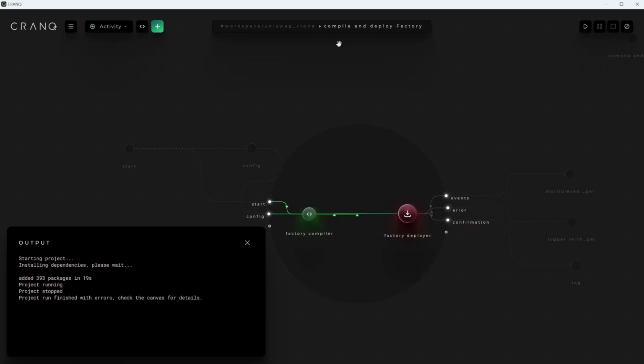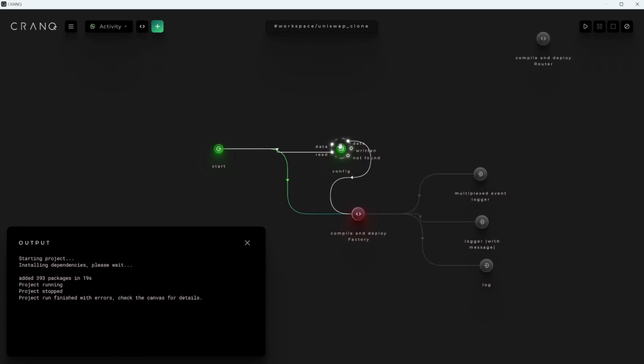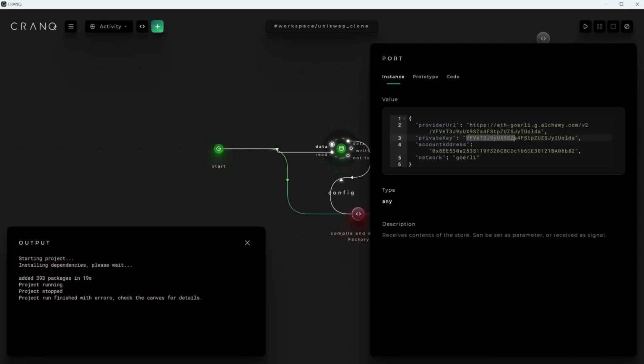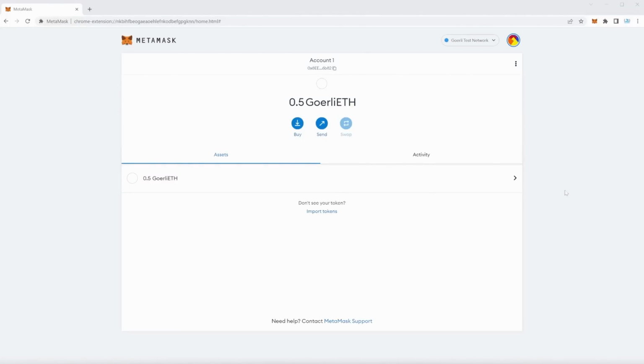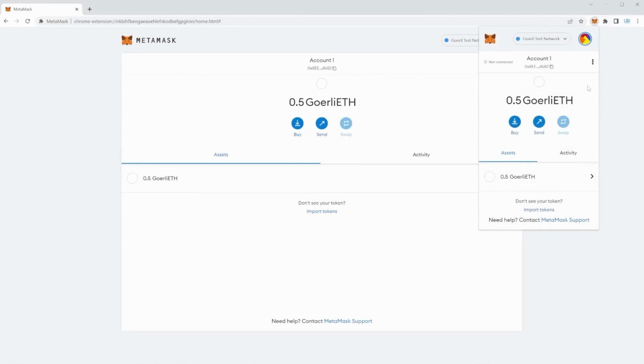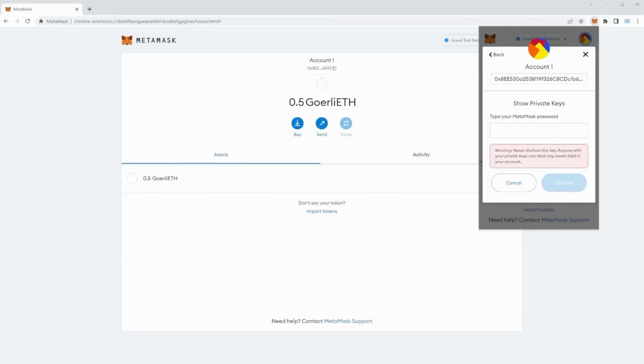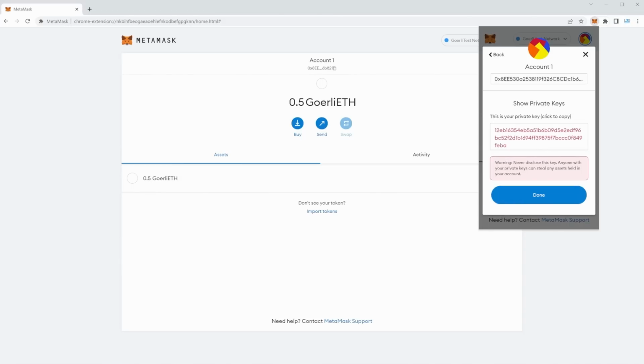Great. Let's go back, and now we can look into our config, go to the data, and notice right here that I provided the wrong private key. This here should be 32 bytes, and the key that we should have provided was the one from the MetaMask account. So open up your extension, click those three dots right there, and then go to account details. There you can see export private key. Click that. You'll have to enter your MetaMask password, and you're gonna get your private key.